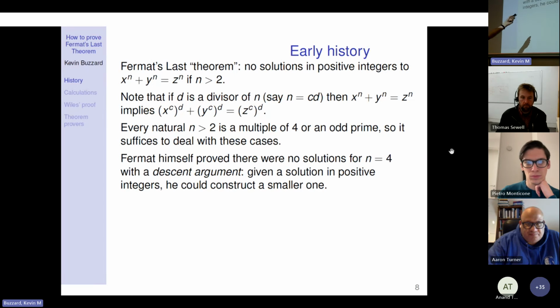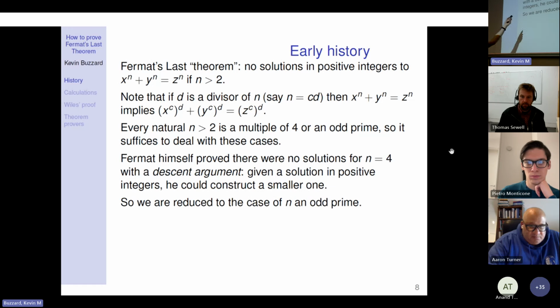So in some sense, this is more evidence that he couldn't do it in general. Fermat did write down the solution for n is 4, and what he did was he proved that if he had a solution, then he could find a smaller one. In fact, he did x^4 + y^4 = z^2. He proved that if there was a solution to that, then he could manipulate it and find a smaller one. So that's called a descent argument. That proves there are no solutions, because you can't keep finding smaller and smaller solutions.